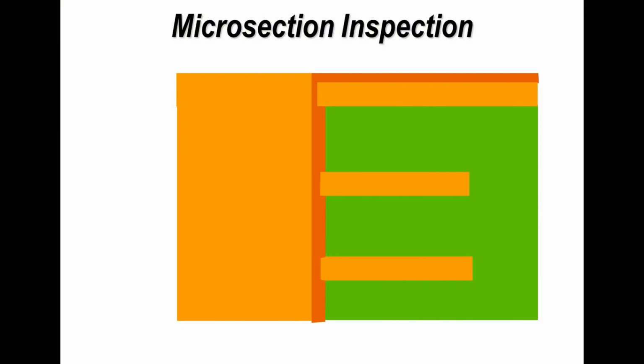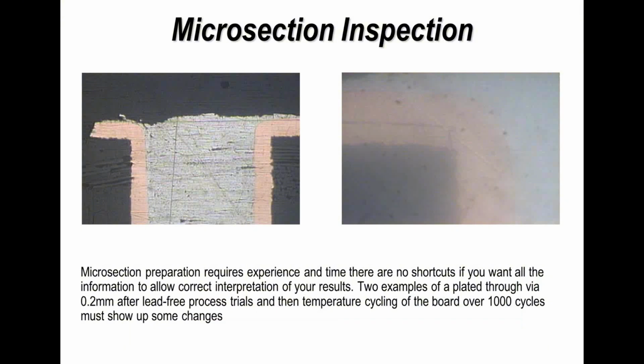So the inner layers on a printed circuit board you've already seen with microsections. This is just a drawing to illustrate what we're talking about. And the key thing is making sure the copper inner layers, those copper sheets there, are making intimate contact and reliable contact with the plating.